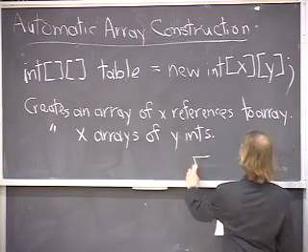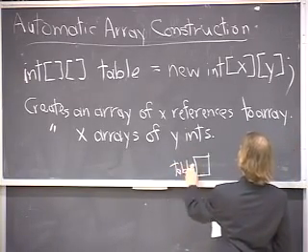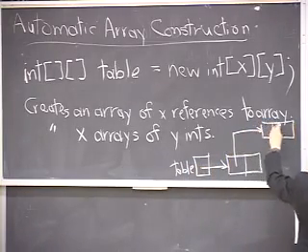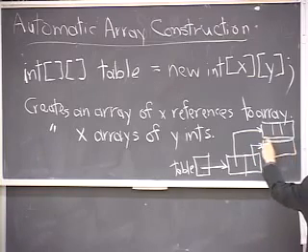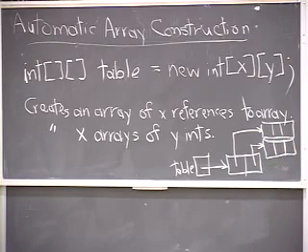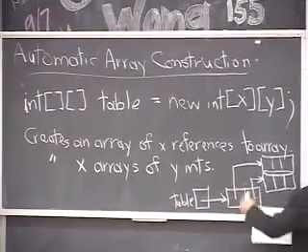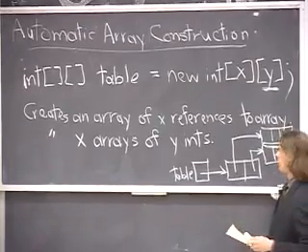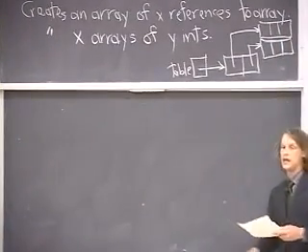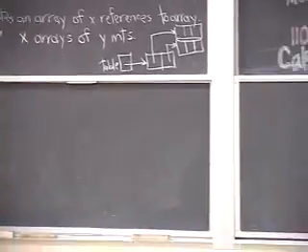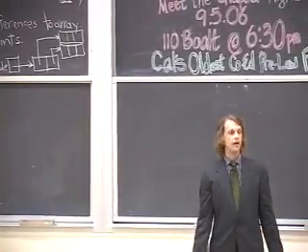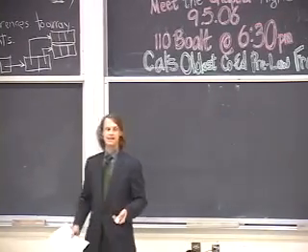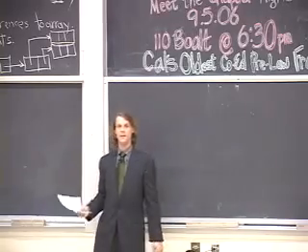So it'll look something like this. You've got your reference, Java creates your array, and Java creates as many subarrays of ints as you need. The only difference between what we did here and what we did with Pascal's triangle is now we specify a number here. And so it saves you a lot of effort when you want a rectangular array. We could have used a square array to store Pascal's triangle if we'd wanted to, and that would have wasted some memory because not all of the entries of that array would have been used. But if you have a small Pascal's triangle and a big computer memory, you probably don't care.